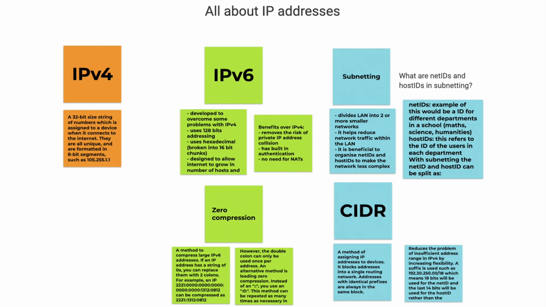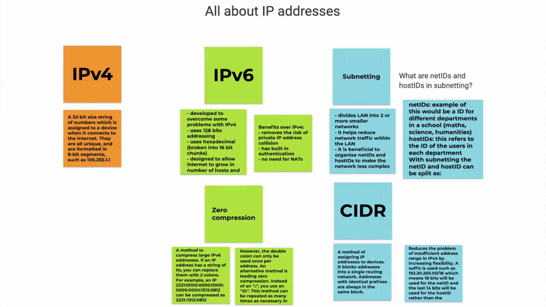So that gives us a bit more flexibility, that we don't need to reserve ourselves to just simply Class A, B, or C. We can just use the slash and say, well, out of this, we're going to use 18 bits for our network IDs and 14 bits for our client or host computers. And that flexibility is very, very important. So the suffix clearly increases the flexibility regarding which bits represent the net ID and which represent the host ID, instead of just fixing us to a particular class. And that's what classless interdomain routing is all about.